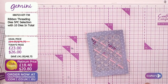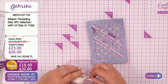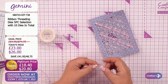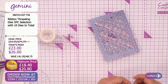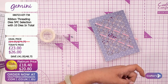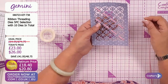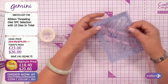I've already started threading some of my ribbon through here. So I'm going to continue with that. I've already put a little bit on there. I just want to finish up those last couple of little sections. I think this one is really versatile in the direction and the position of your ribbon threading. There's quite a lot of options. You could almost do ribbon weaving on this one because you could go diagonally one way with one colour and diagonally the other way with another colour. Absolutely, you could. Yeah, you could do that quite easily.